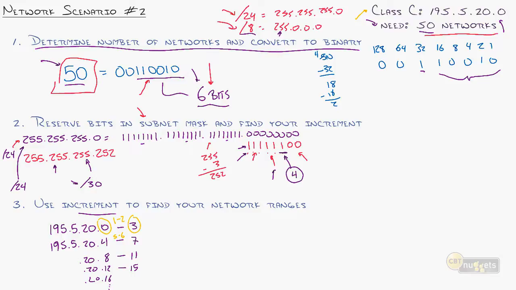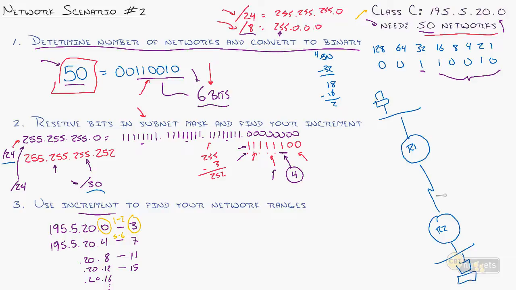Well, believe it or not, you just found the second most common subnet mask in the world. The most common subnet mask is a /24. The second most common subnet mask is a /30 because it's used all over the place when you have WAN links. Oh man, what a perfect fit. So if you have router 1 connected to a network up here, that you got your computers humming along up there, router 2 is connected to a network down here, and then you've got a WAN link in the middle managed by AT&T or whatever service provider you're using to connect, we'll say, the Arizona office to the Texas office to connect these two sites.